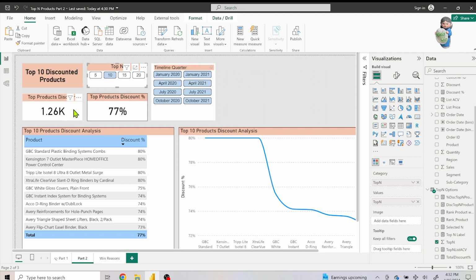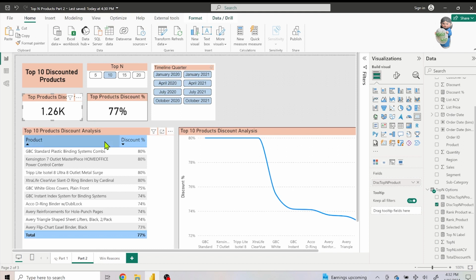Next, I will add a total discount. Like these are the top products, and what is the total discount of these top products?